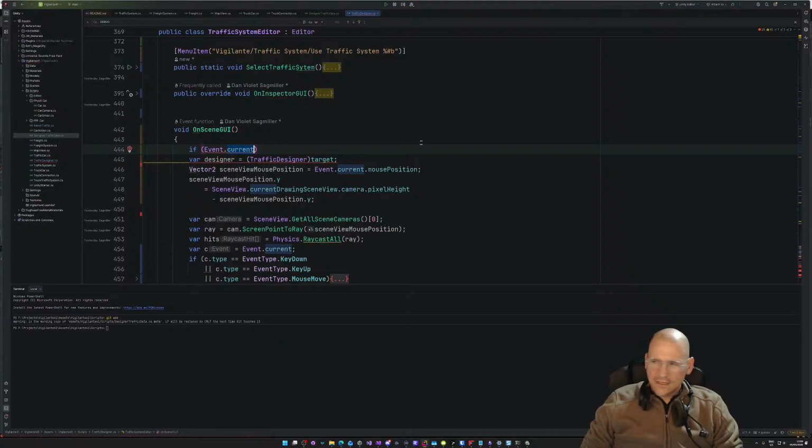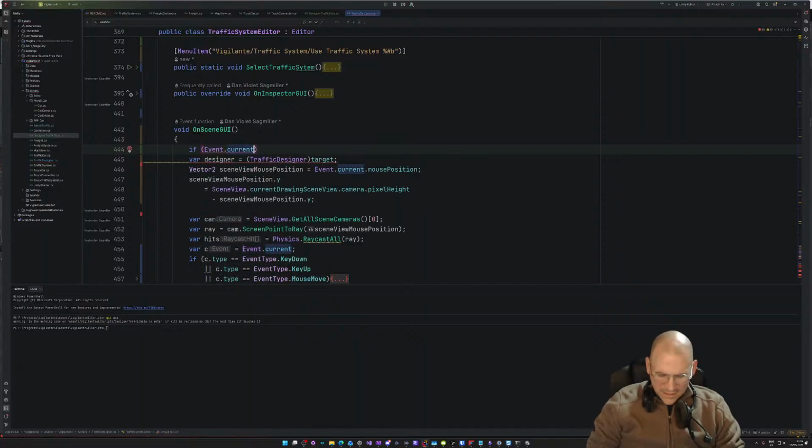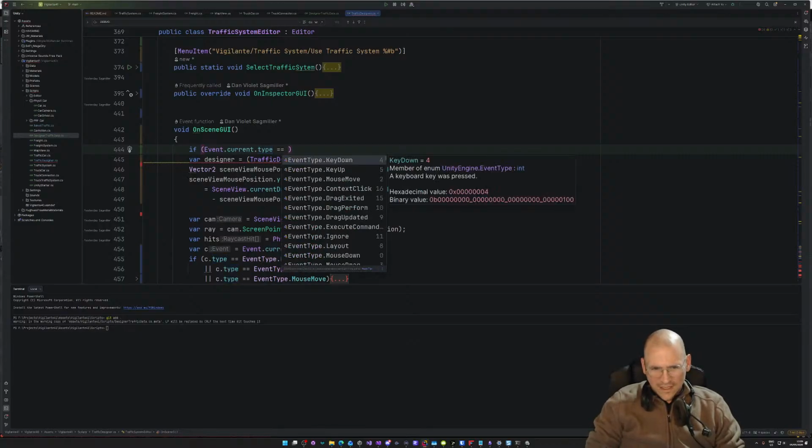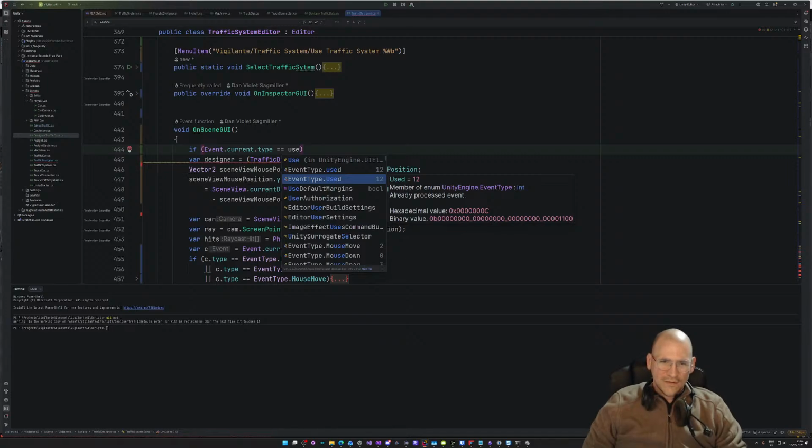Oh, wait a second. Okay. Event dot current dot type equals used, 12.